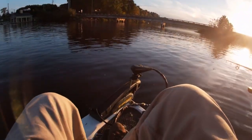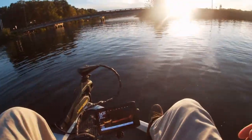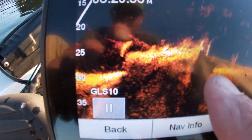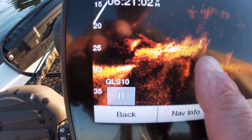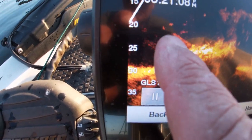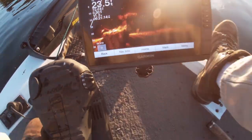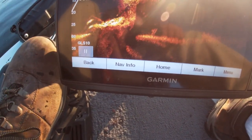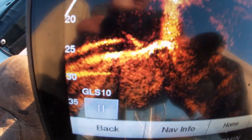Now let's see if we can get on them again. Now this is pretty neat. Let me see if I can show you this real quick. See that right there? That looks like the old bridge. That looks like a timber that they left. This is the ledge where it falls off. I don't have it really orientated where you see the crappie, but that's what we're fishing around. And then there's that ledge there. You can see some crappie. Let's see if we can orientate it more to the side, and you can see that old bridge pile in there. That's pretty neat stuff.